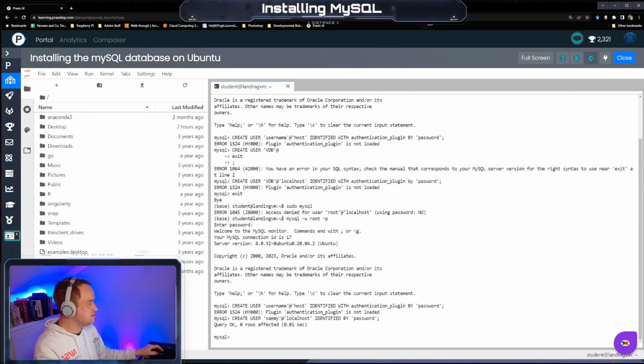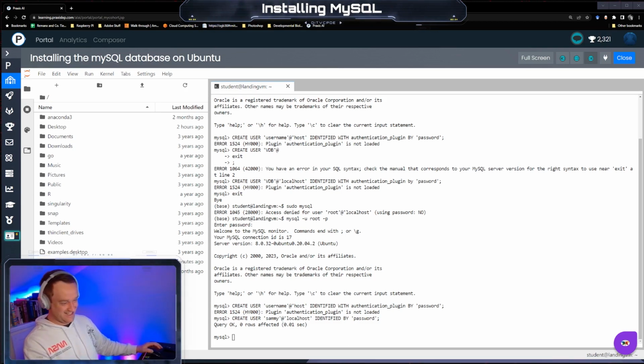Let's see. So the reason that it was a problem is this authentication plugin I didn't have enabled. I'm not going to go into enabling it. It's like a plugin. Like I said, some of this is top secret data level encryption. We don't need that for our genomic stuff. We just want to use the database, and a password's fine, but having all this crazy other stuff can be a little too much.